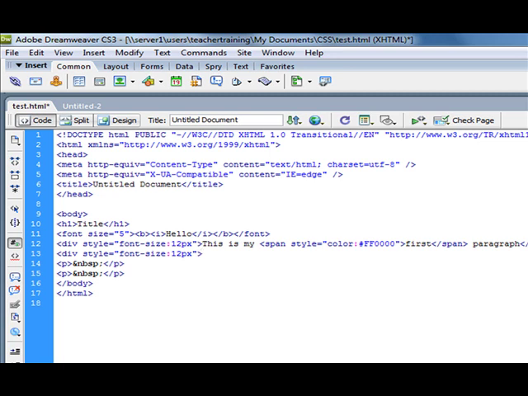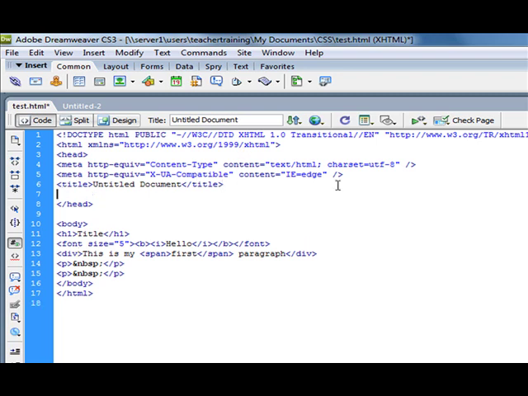A better method than using an inline style is to use an internal style sheet. So what I'm going to do is I'm just going to get rid of all the styling information to start with. And the purpose of an internal style sheet is to specify all the styling information, normally within the head section of our HTML document.